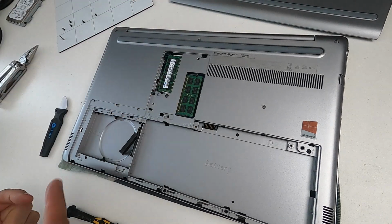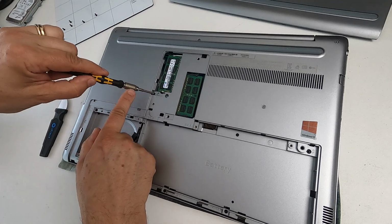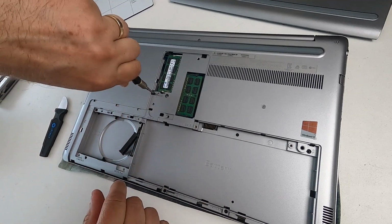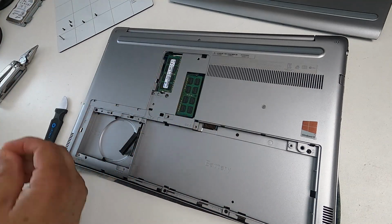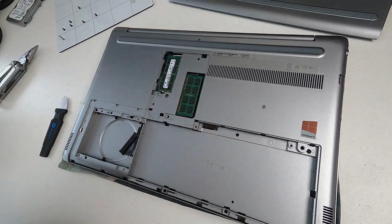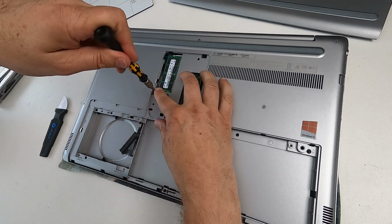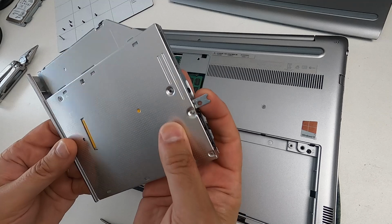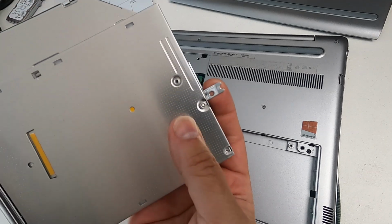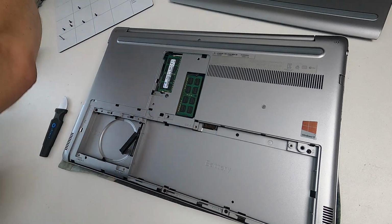So there's the RAM. There's no need to take the RAM out because there's no screws in there. But there is one little screw there which I'm going to take out. And that secures the CD-ROM drive, DVD drive. Remember those? So I'm going to put that on the mat. And then I'm going to put the screwdriver in the little notch and then just push it with my finger and the drive comes out. Because you can see there is a little notch there. So you put the screwdriver in that and then just push it and it comes straight out.